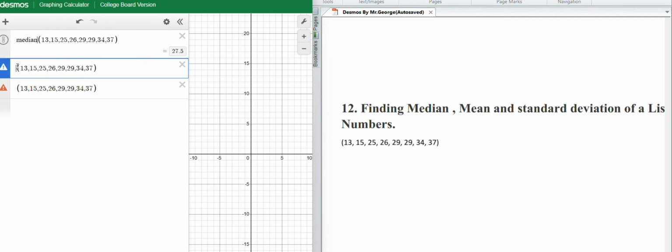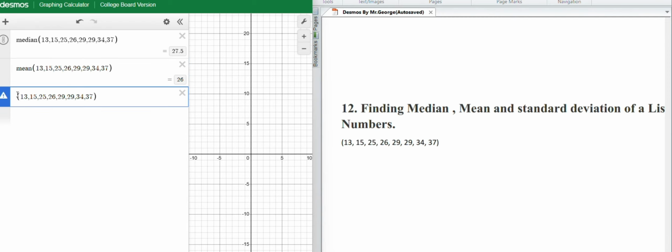And if we need the mean, some students will say, Mister, we can get it on the calculator. Yes, but over here we're learning how to use Desmos. Once you get familiar with the keyboard of the tablet or the laptop, you will be much quicker than the calculator. And we need to find the standard deviation. Standard deviation is ST DEV, ST for standard, DEV for deviation. And your deviation is 8.4. And that's your answer over here.